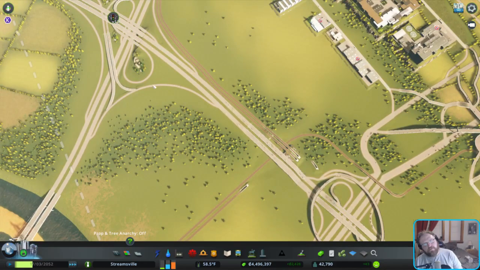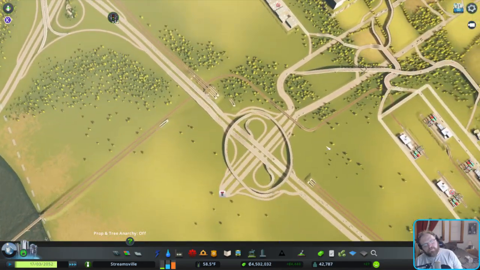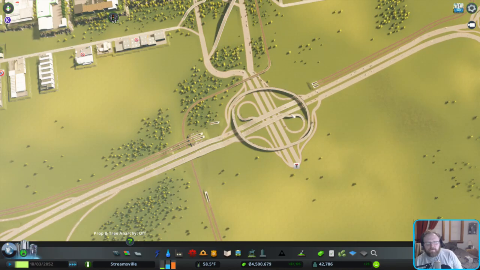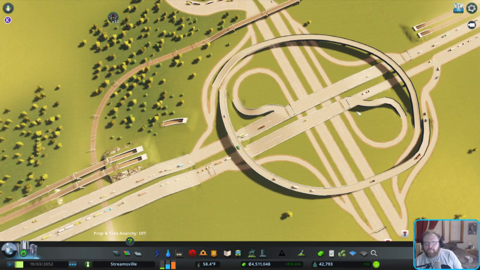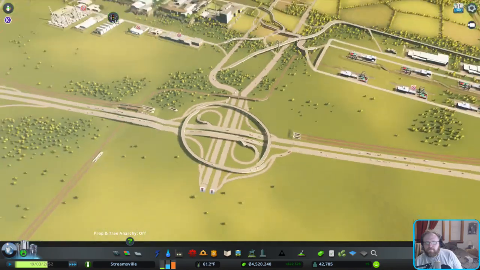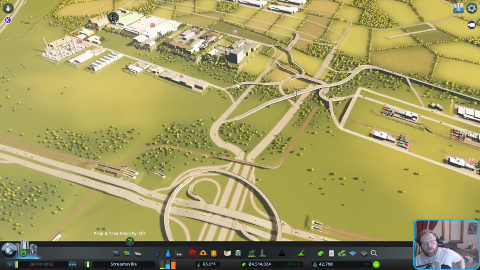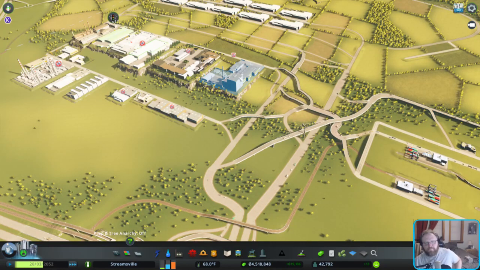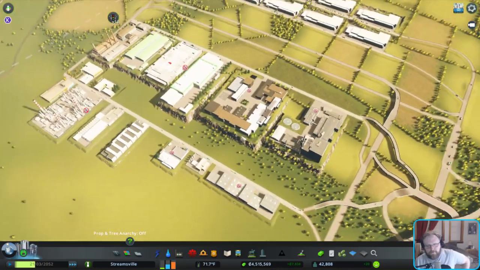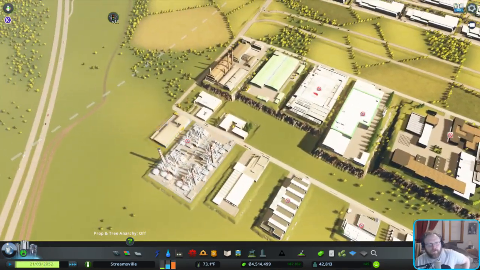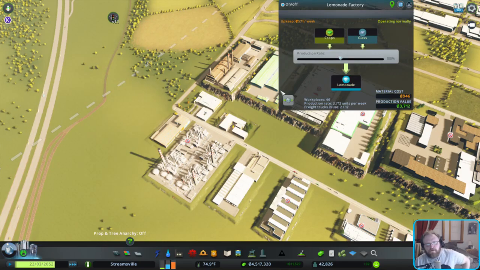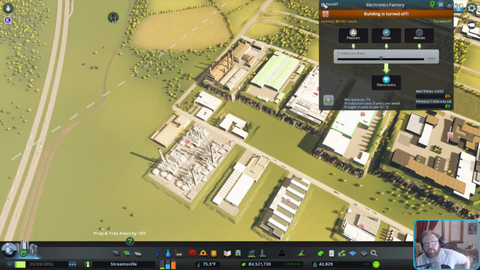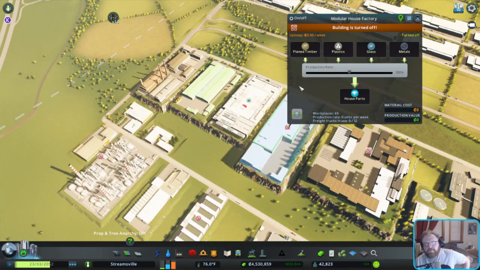It's still got a couple clumps there, but I think that's mostly how they're entering the map. Yeah, there's a couple where it's crossing over in a weird way, but I think it's all right. Yeah, that looks good. Oh, and we're making money again. Okay, good. Not a lot of money yet, by comparison to what we were losing, but we're in the positive, which is good. As we bring more of these online, these should also start making money. So let's do the electronics factory next.